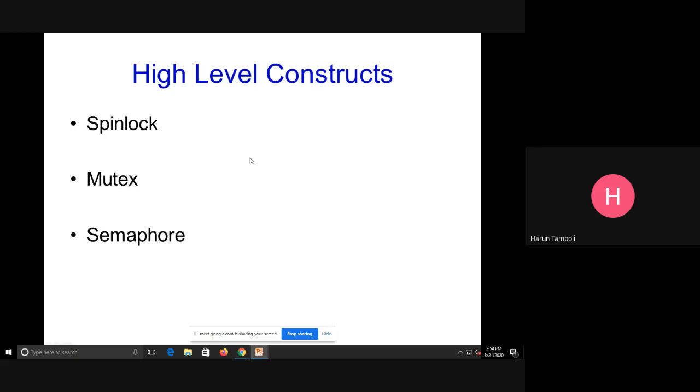Now this instruction is implemented in a high level construct, and the high level construct that is present is spinlock, mutex and semaphore. These are the high level constructs which are used for the synchronization purpose, and in that construct we are using this test and set and swap instruction.